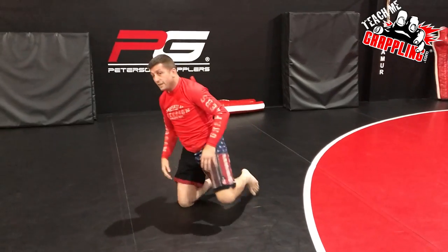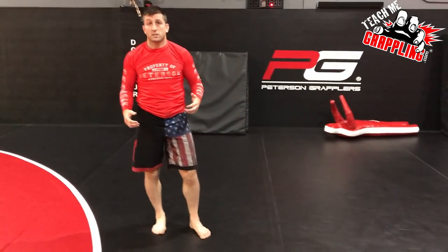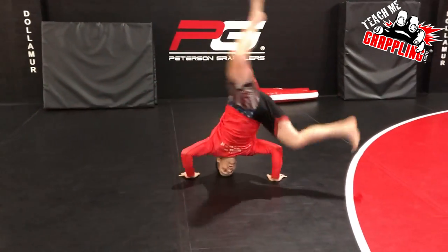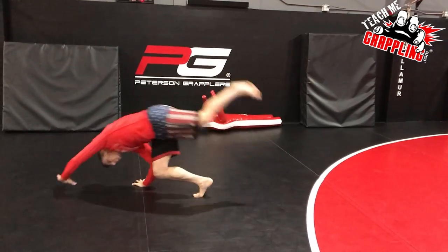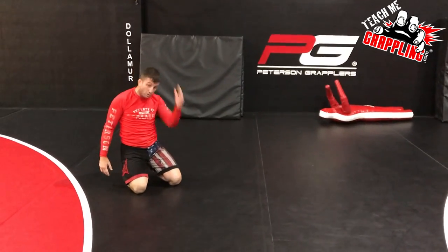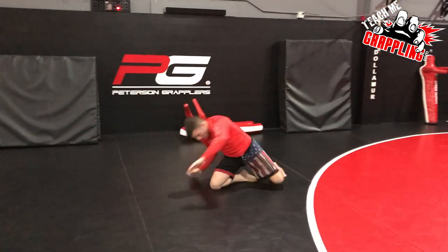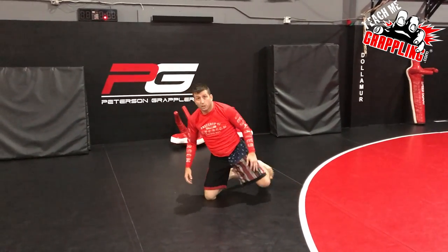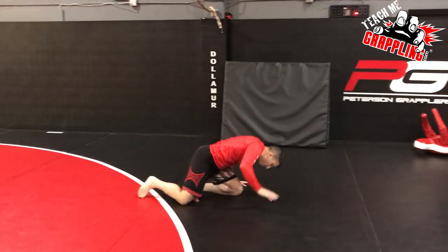So you want to know that cartwheel, and then you want to combine them. You want to start on your feet, do a cartwheel, and land on your knees. Left foot, left hand — and land on your knees. Then right foot with right hand, and land on your knees. You're not really going to touch your head on this one — it's more like a cartwheel where you just don't land on your feet. You hit the cartwheel and land on your knees. At least one knee is down and the other is up, or you could be on two knees.